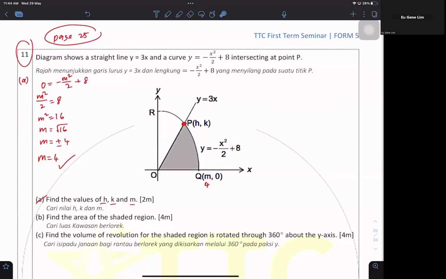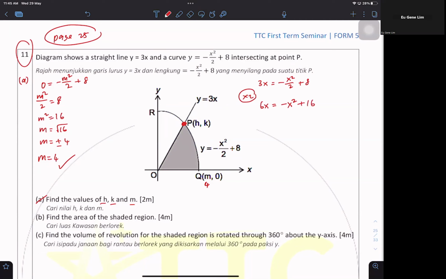You substitute like this. You take this sub into the y lah. There, you do substitution. Remember, when two lines touch together, you substitute. So y equals 3x, sub into the other y. So 3x equals negative x squared over 2 plus 8. Okay, this one, I tell you what, everything times 2 to get rid of the fraction. You see the fraction over 2? Everything times 2. 3 times 2, 6x. This one times 2, no more, only negative x squared. 8 times 2 is 16.